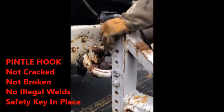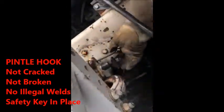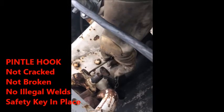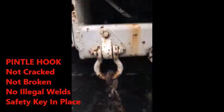You got your pin right here. That's a safety pin that will mount through. Pull this up and it'll release it. So, safety pin. This is your release. They're not going to ask you to pull that off, but make sure you point it out. Then you go into your donut ring.